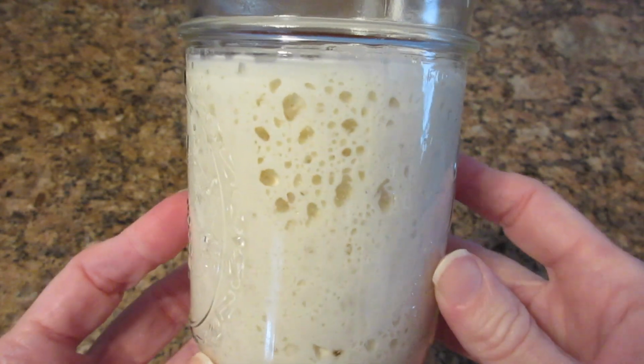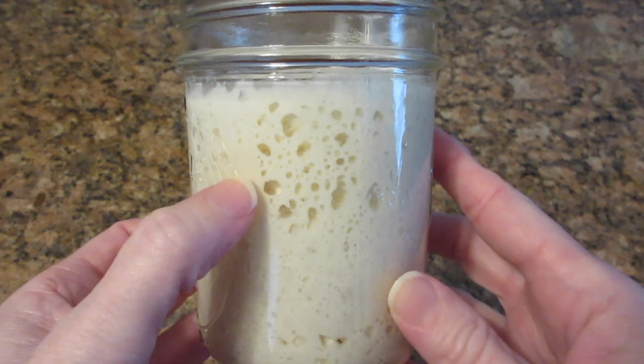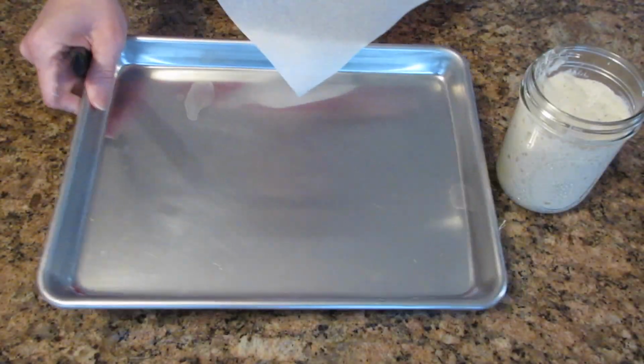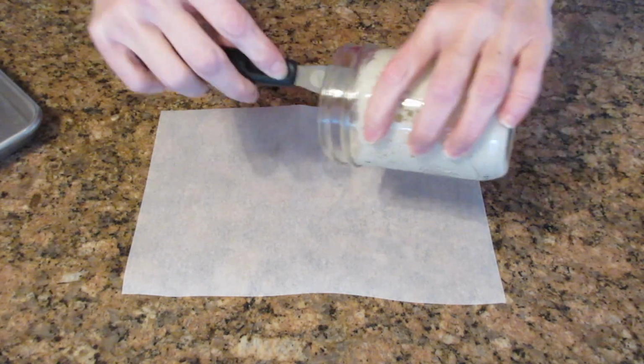The first thing you're going to need is a sourdough starter, and you want it well fed where it's nice and bubbly and at its peak. If it's not looking like this, you want to go ahead and feed it and wait until it gets to this stage.